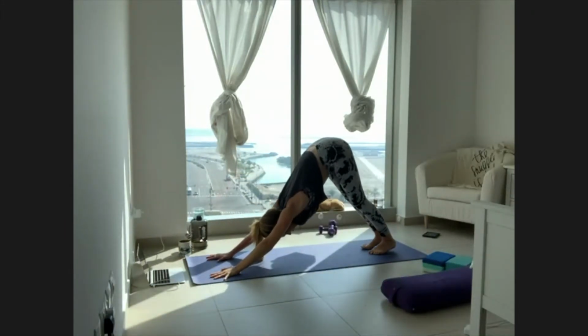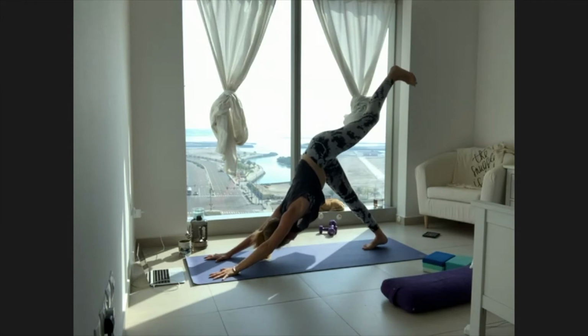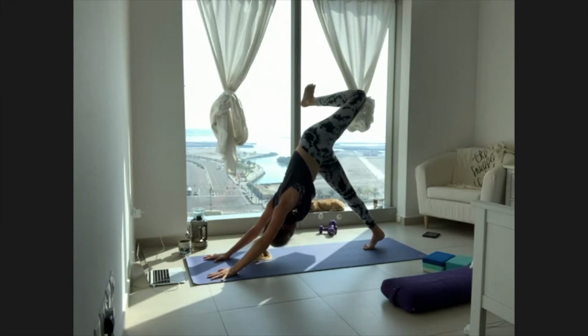All right, that was a long flow. Let's see if we can do it all on the opposite side. Take your left leg up, 3-legged dog. Draw your left knee overhead, so you're twisting, lifting your toes towards the right.